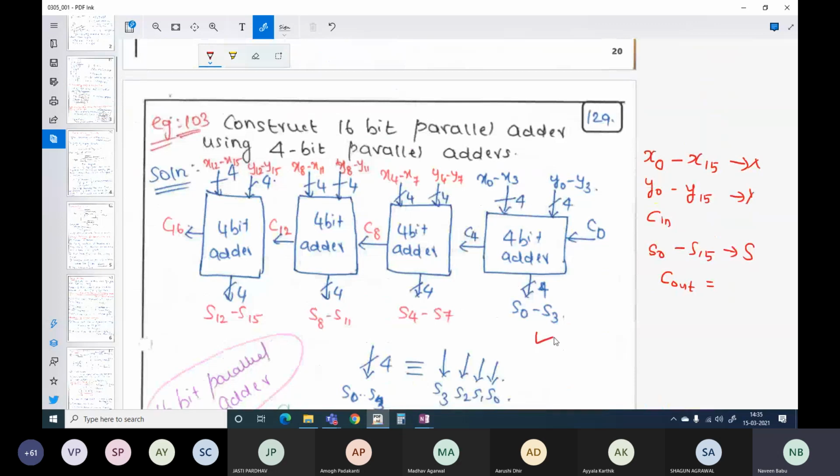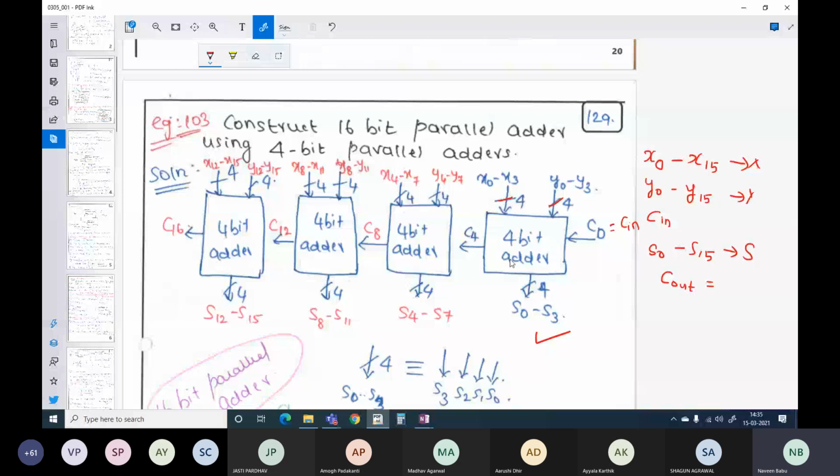So this is the one 4-bit full adder here. As you can see here, I have written a cross here representing that this is 4-bit ranging from Y0 to Y3. Again, this is 4-bit ranging from X0 to X3. So instead of C in, C0 has been used. C0 is nothing but your C in. So the output here will be C4.